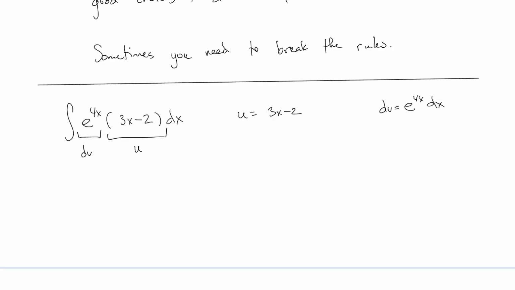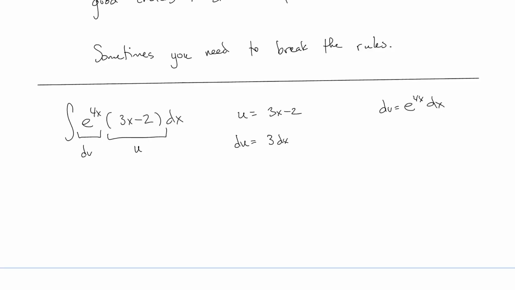This is just how it always works out. I hope, by the way, your handwriting will allow you to tell the difference between a u and a v. So I always put a little tail on my u so that it doesn't look like a v. This v looked kind of like a u, but it don't got the tail, so I can tell it's a v. Okay, anyway, what's the du? The du is the derivative of that. What do you say? I see 3 on the fingers. 3 dx. That's the du is the derivative of the u.